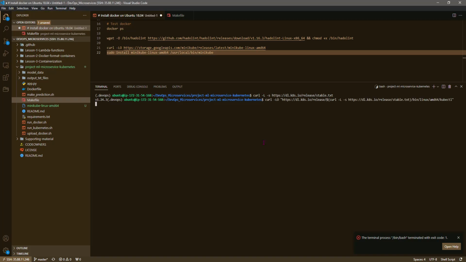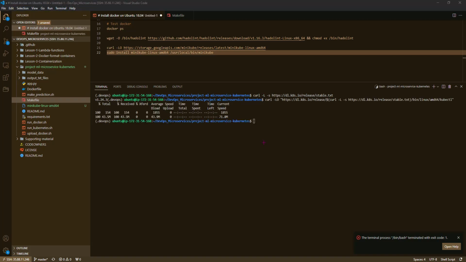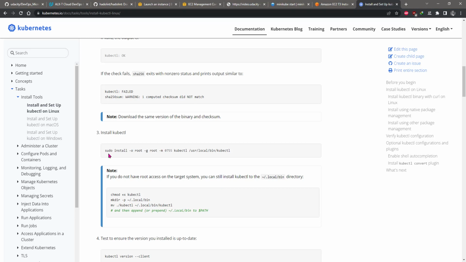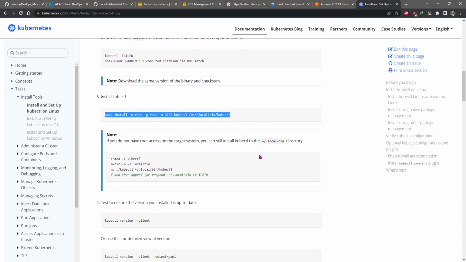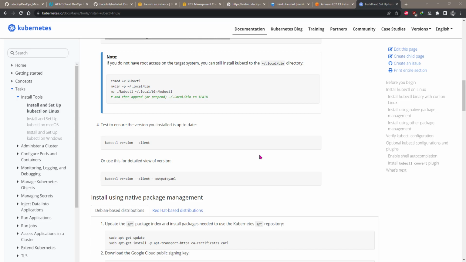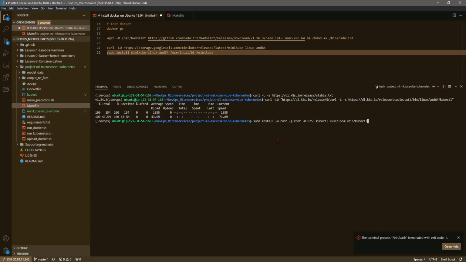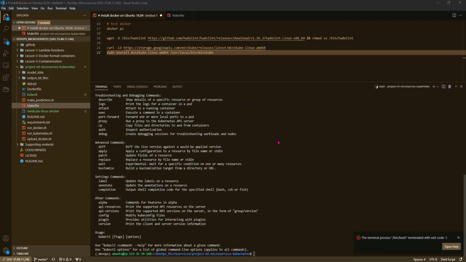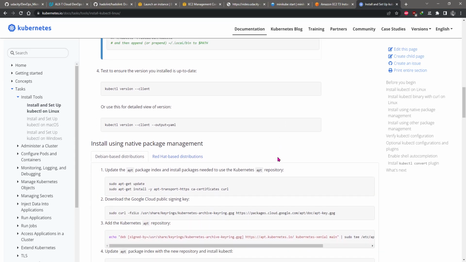I want to install, I want to copy it. While I'm waiting, I want to install kubectl. Is that done? Yes. Okay, let's find out. Oh yeah, now I have kubectl.